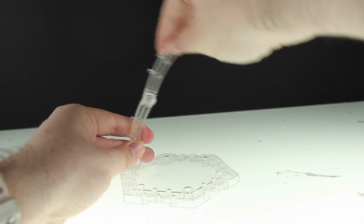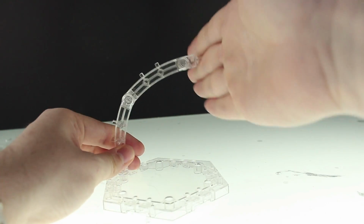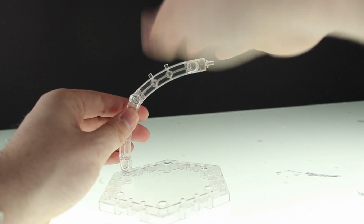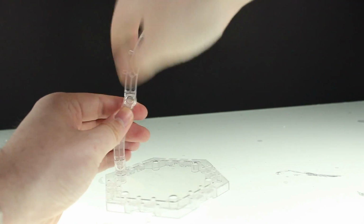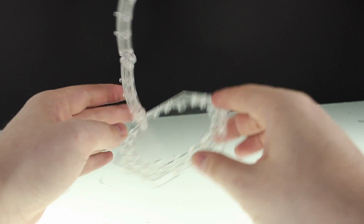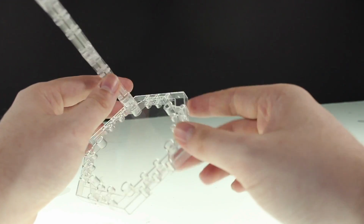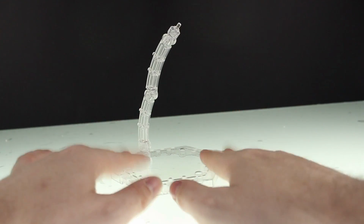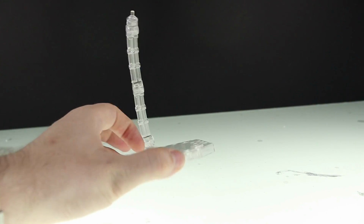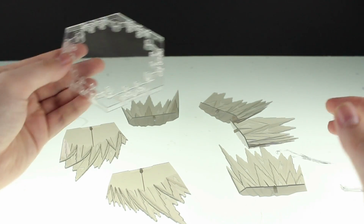I can already say I'm not that big of a fan of this because you cannot bend the parts. These kind of slot in at the angle you want and then don't really move. So if you want to change the angle, if you want to get a new pose in, then you have to pull it off and connect it on like that. Pull this one off, connect it on at the other angle, and that is a bit of a pain in the ass. Overall though, it is a nice looking action base to make a bit of a diorama or something, but still, it's good, not great. But for the price, I don't think you can do much better. So there are all the aura parts cut out. Let's stick them onto the action base and see what they look like.